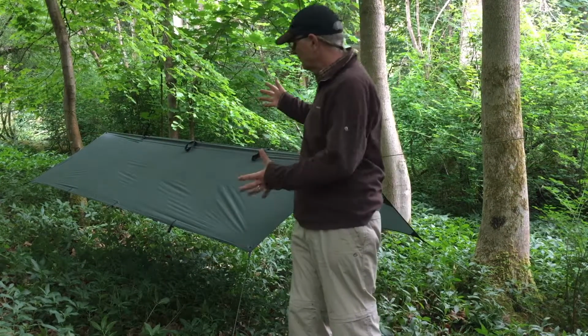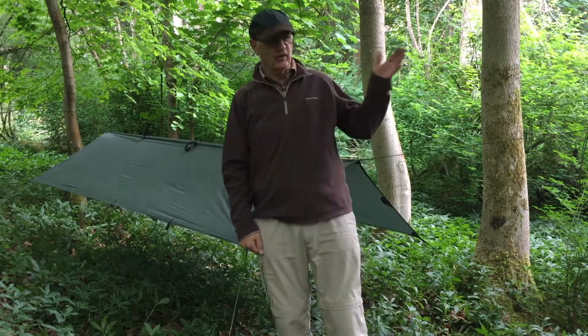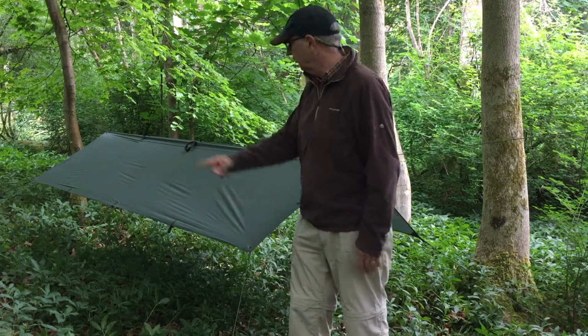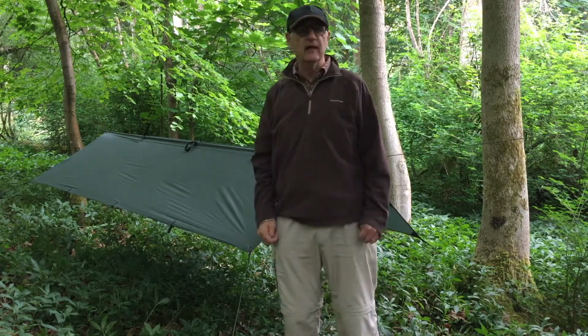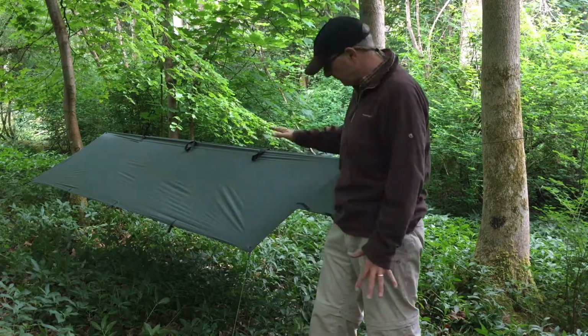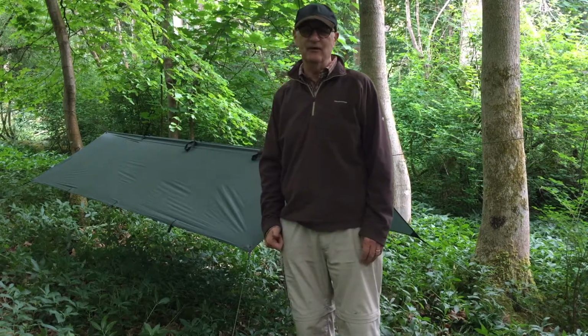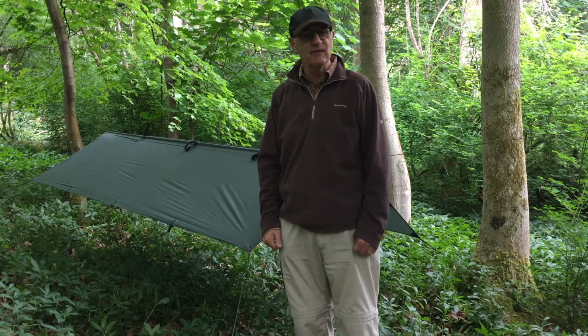So here we have the tarp set up completely. We have the Evenk hitch at that end, we have the taut tarp hitch at this end, and on all 4 guys we've got the Guyline hitch, just bringing the tension up. If I was to sleep under this, I'd probably lower it, but this is about knots and not really about setup for your tarp. I hope you've enjoyed this.